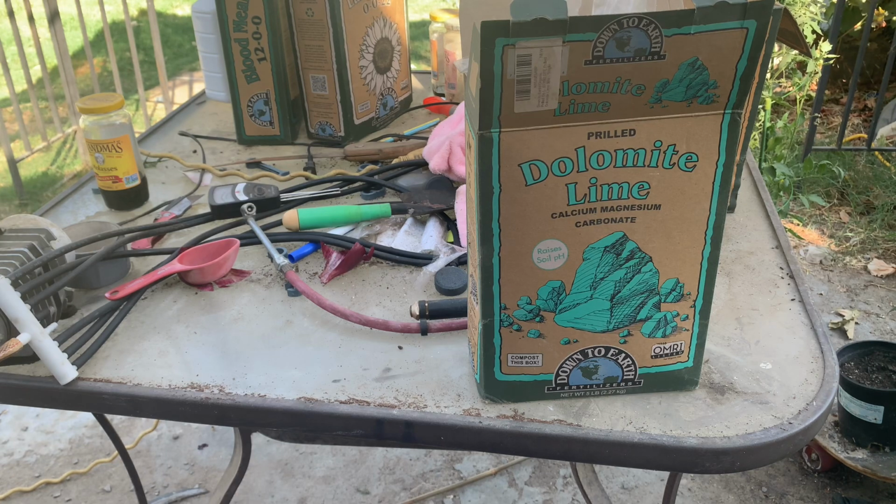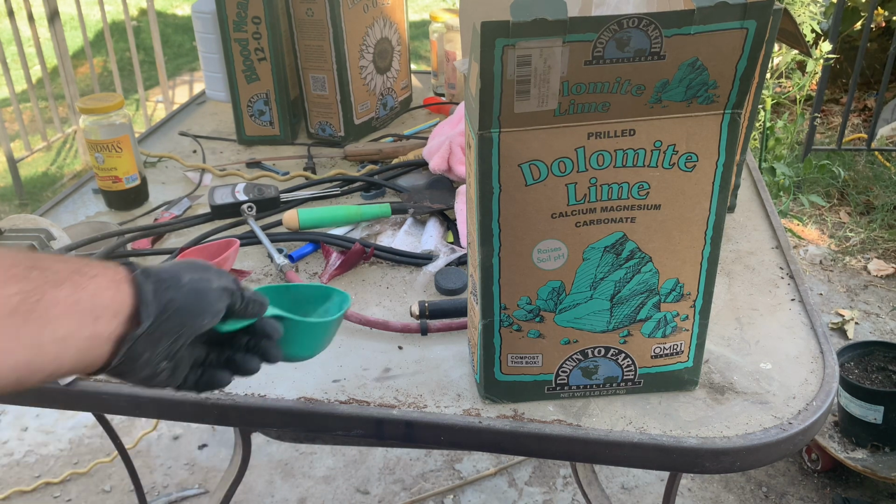We're going to be using our Dolomite lime. Okay, let me tell you a little bit about this Dolomite lime. Dolomite lime is an all-natural mineral fertilizer. It will supply essential nutrients, calcium and magnesium. It will sweeten your soil and raise your pH enough to improve plants' growth and maximize fertilizer performance. And that's exactly what we're trying to do here.